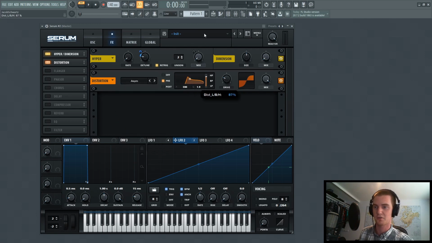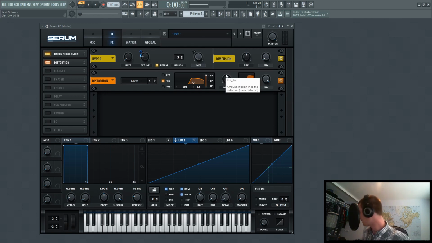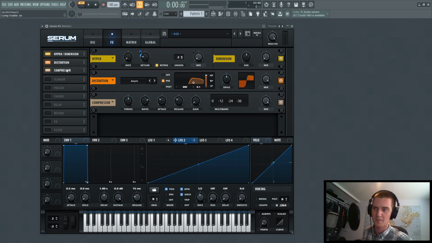Now I usually turn the pre on the left right here and bring this over to about 900 Hertz. Bring this down, anywhere over here is good, 900, and I bring this all the way down to 0.1 and then crank the drive up to 50, and this is going to give us kind of a crazy upward frequency range that we're going to have to tone down a little bit, but it makes it bright enough for me to be happy with the effect that comes later with the bandpass.